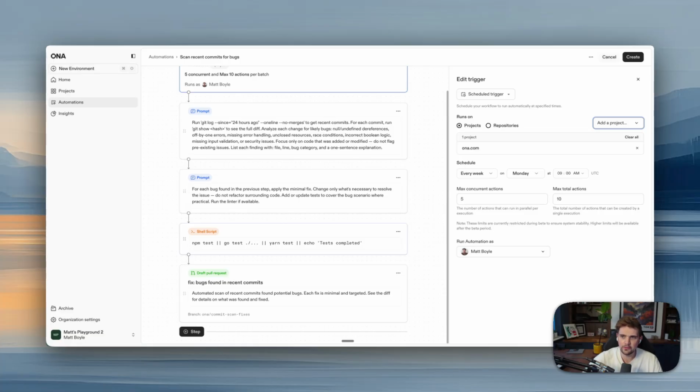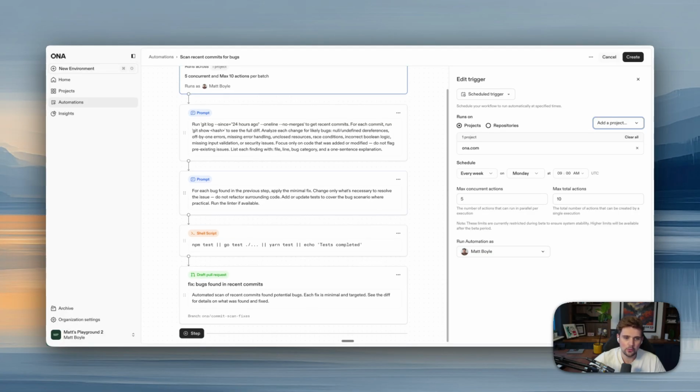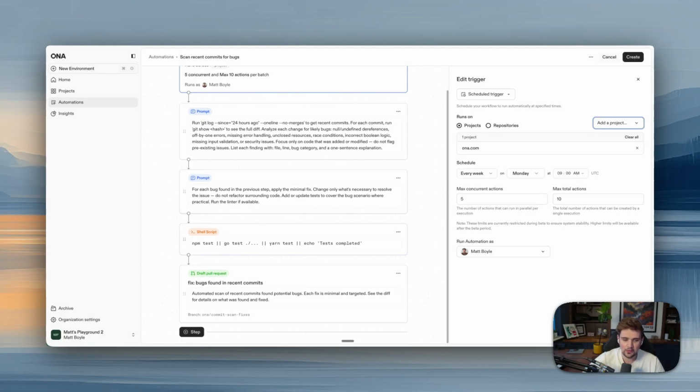The other thing to note is this is going to run in the cloud, so your laptop doesn't need to be on. You don't need to be present. You're just going to wake up in the morning to find the output of this. So every Monday at 9 a.m., Ona's going to look at the website repo, figure out if there are any bugs, test it, and then make a pull request, which will be ready for me to review. So already you can see the first signs of software engineering moving into the background, right? All these tasks that you don't want to do can be done by the agent. You just need to review and merge.